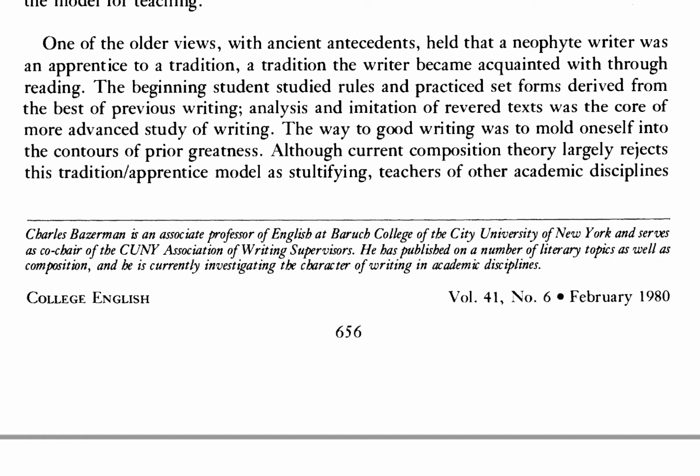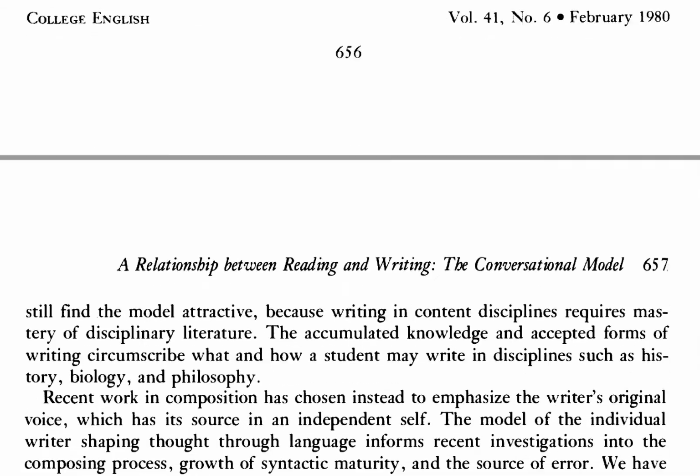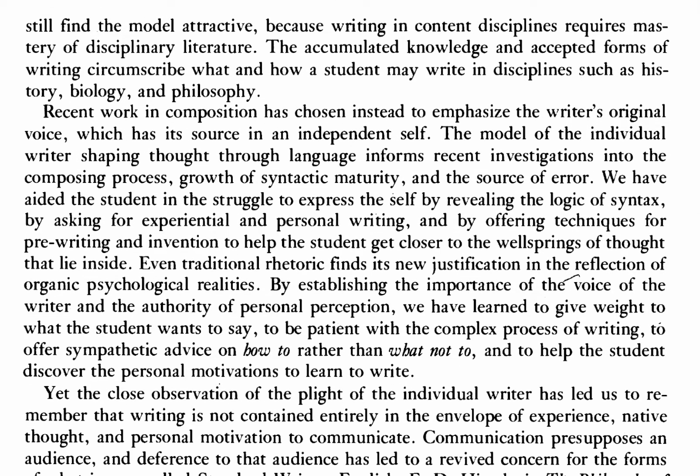Although current composition theory largely rejects this tradition of apprenticeship as stultifying, teachers of other academic disciplines still find the model attractive, because writing in content disciplines requires mastery of disciplinary literature. The accumulated knowledge and accepted forms of writing circumscribe what and how a student may write in disciplines such as history, biology, and philosophy.